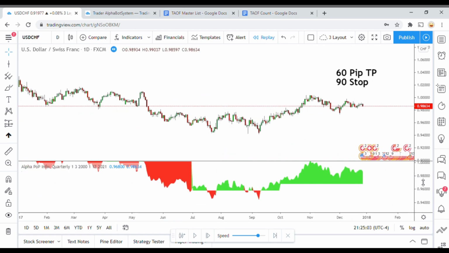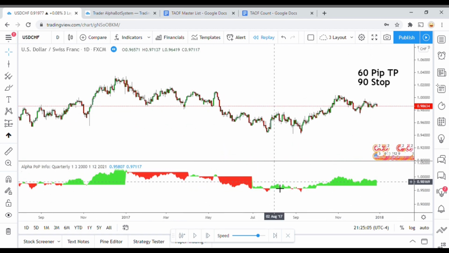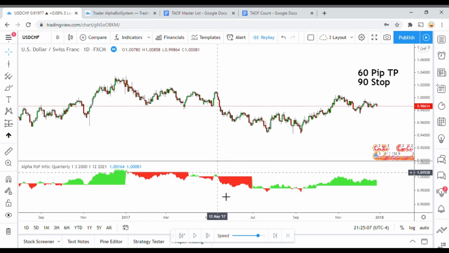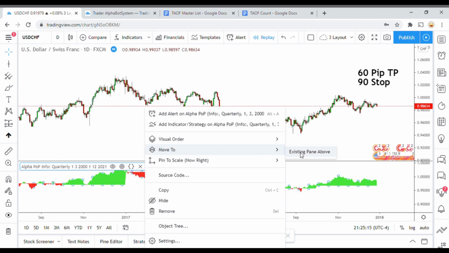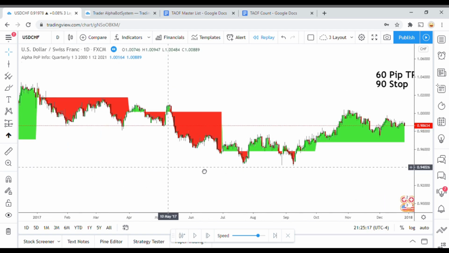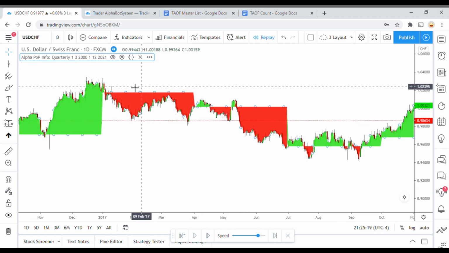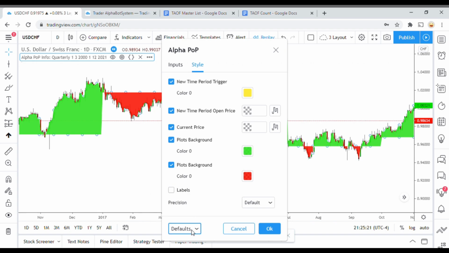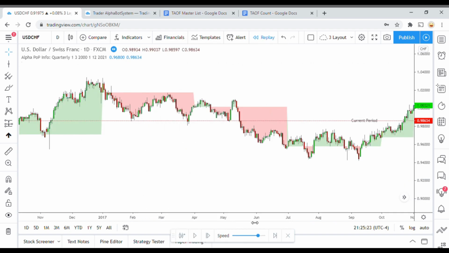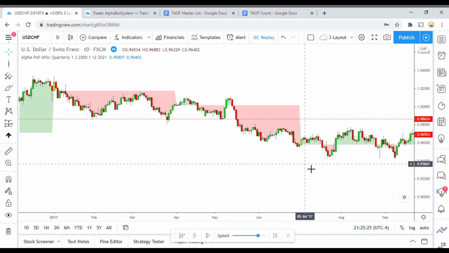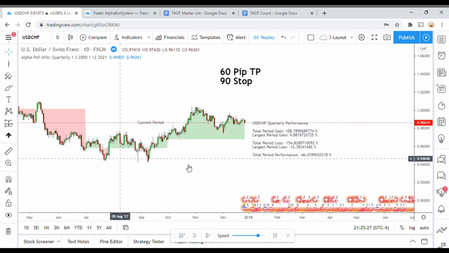So the setup's pretty easy here. You can see I've dropped it below the price action chart here. Let me actually go back in. I'll do this real quick. There we go. This is it on chart, and this is what it looked like whenever I first started.